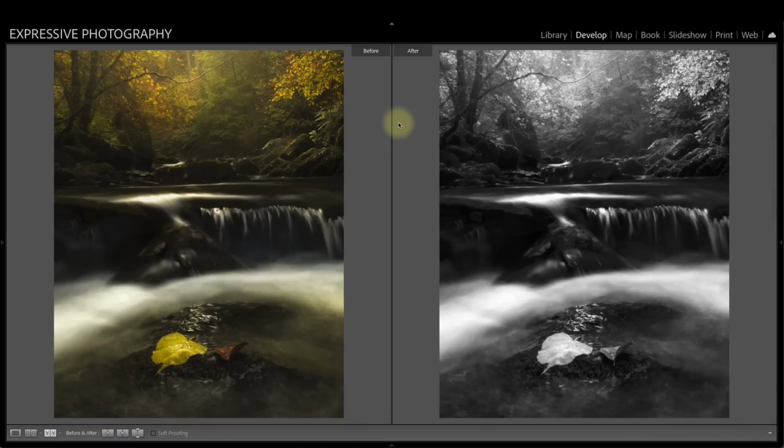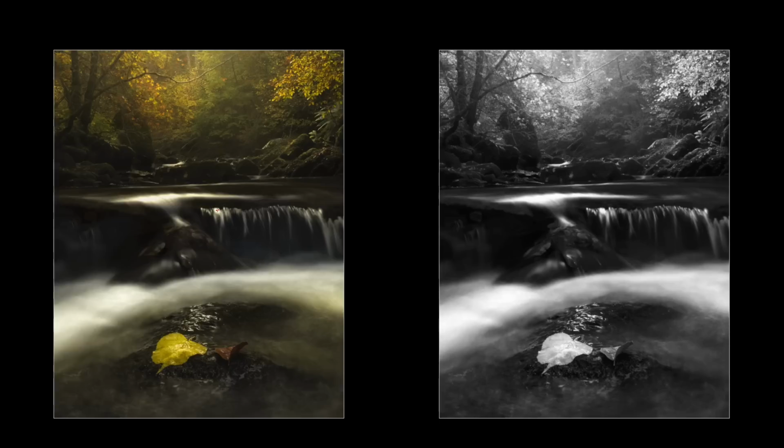It has gone from being a very beautiful color photograph into what I consider to be a very beautiful black and white photograph. We have more contrast in the black and white version than we do in the color version. And part of that is due to the fact that in RGB mode, the main mode that most of us work in, contrast is directly related to color.